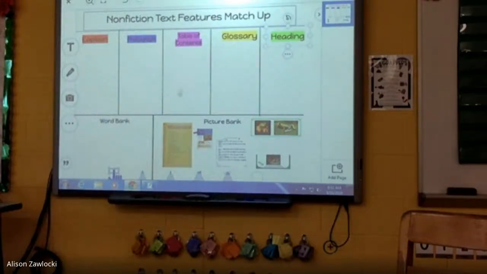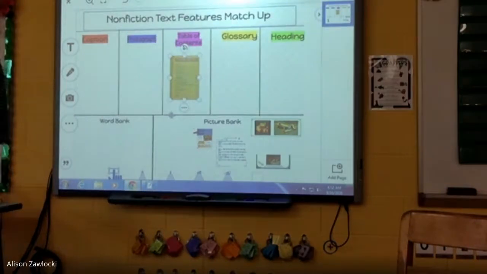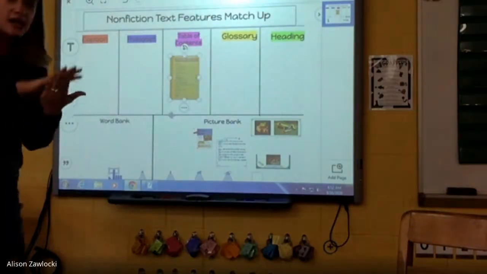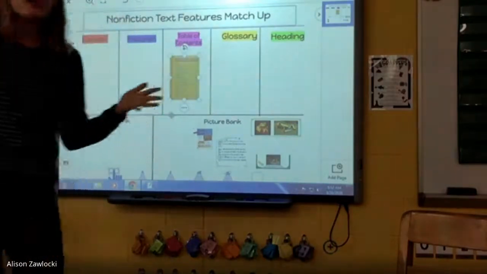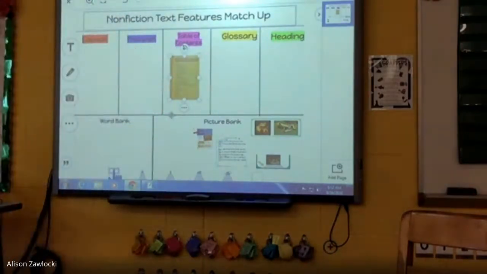This very first one, it says the title on it. It says table of contents. So I know that it is a table of contents. And remember, boys and girls, what's a table of contents? That's right. It is at the beginning of a book, and it tells us where we can find certain topics or chapters. Right here, I see pictures, don't I?